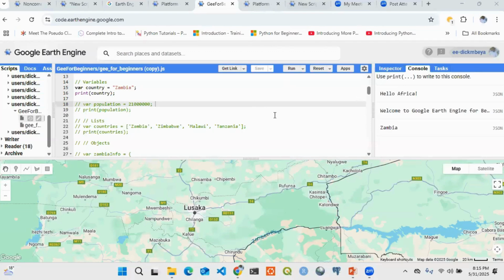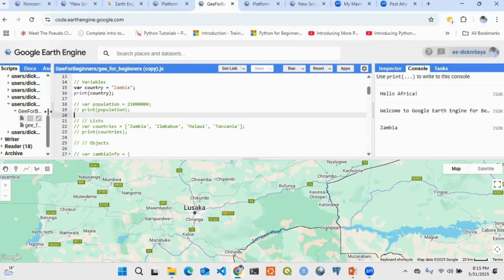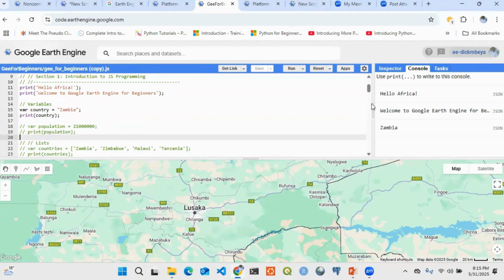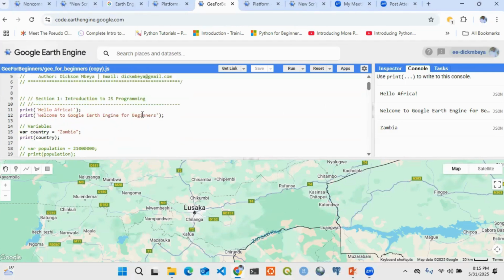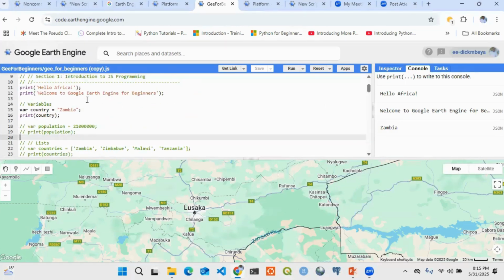All right, so when that is done, I should be able to do what I was demonstrating here. Okay. So I was saying that we had Zambia, for instance, here. We can create a different variable, and now we want to store a value which is a number. So that's what this line is doing. I can just remove the comments, and then it's var population equals 21 million.